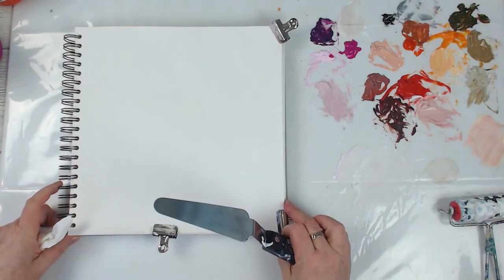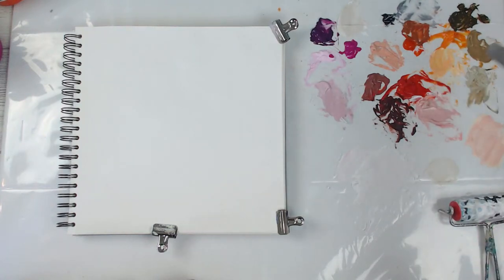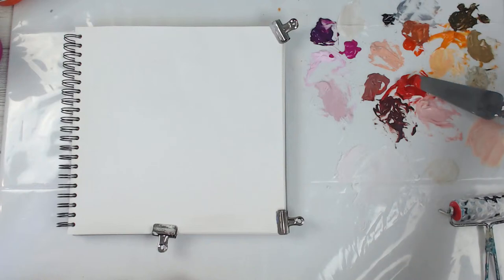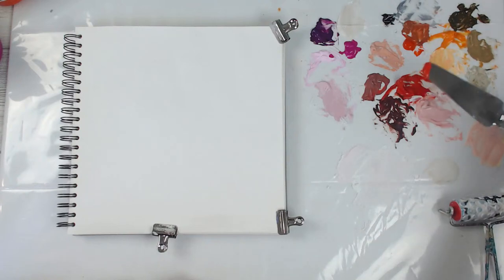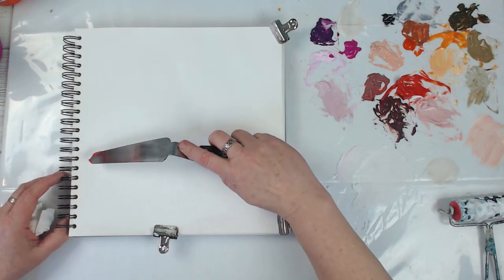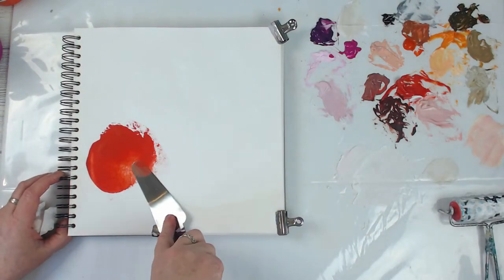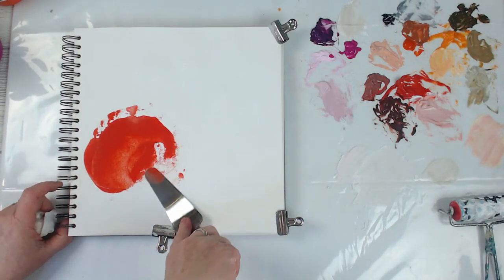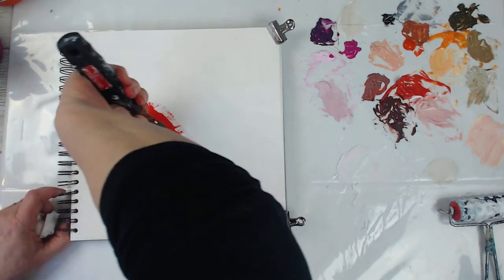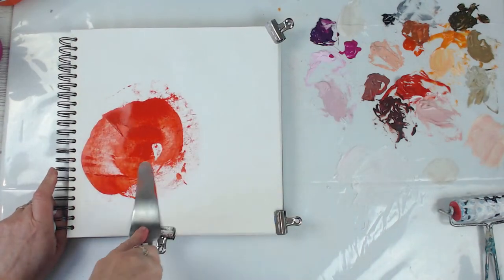So I want to start with this, I think, guys. And I think I have so much of that red. I'm going to start with that mad color. I don't know if I'm going to be mad at myself for doing this, but that's what I'm doing. There you go.